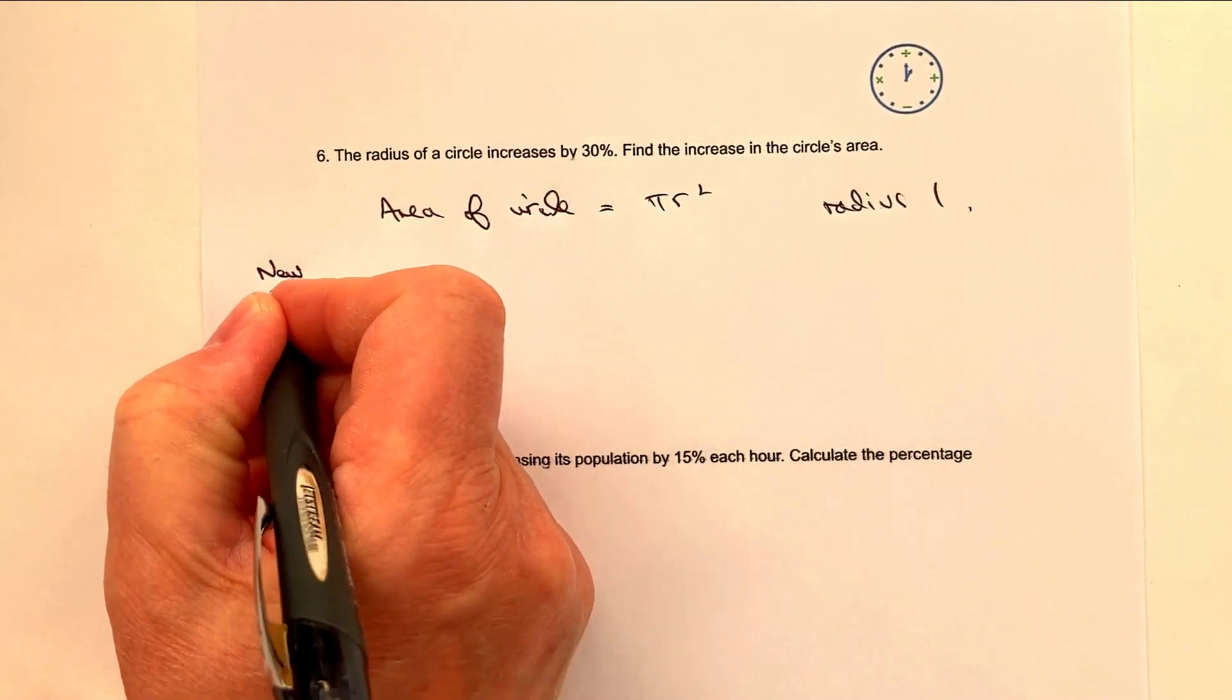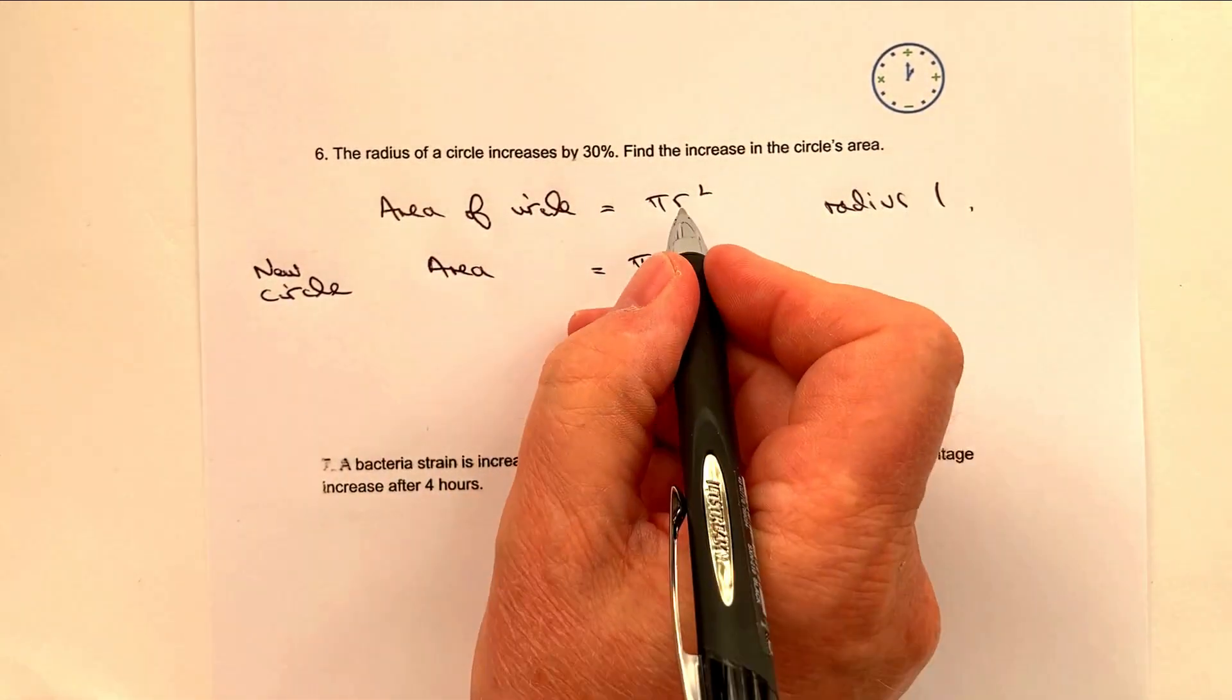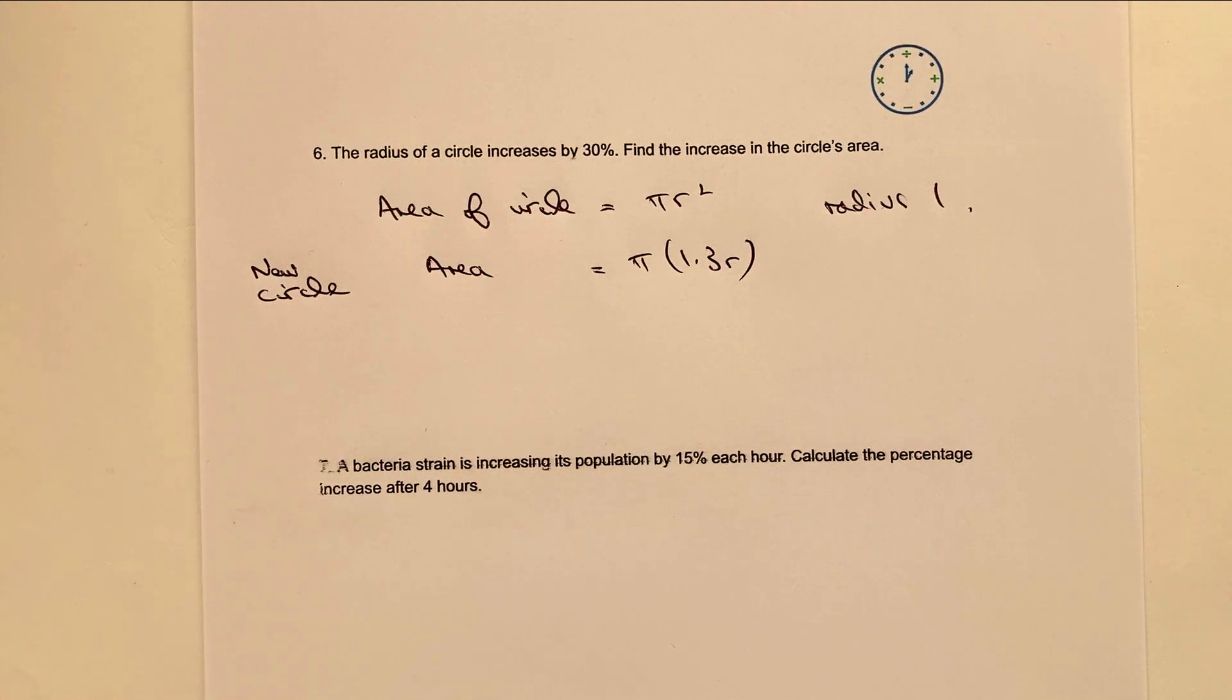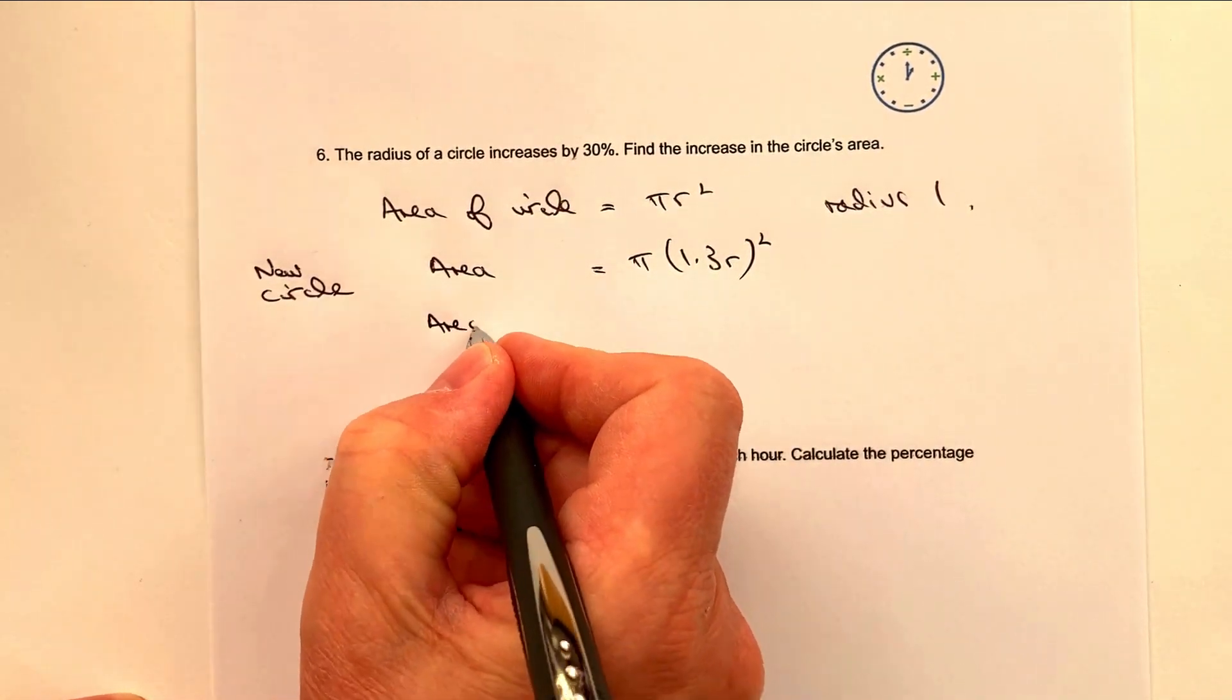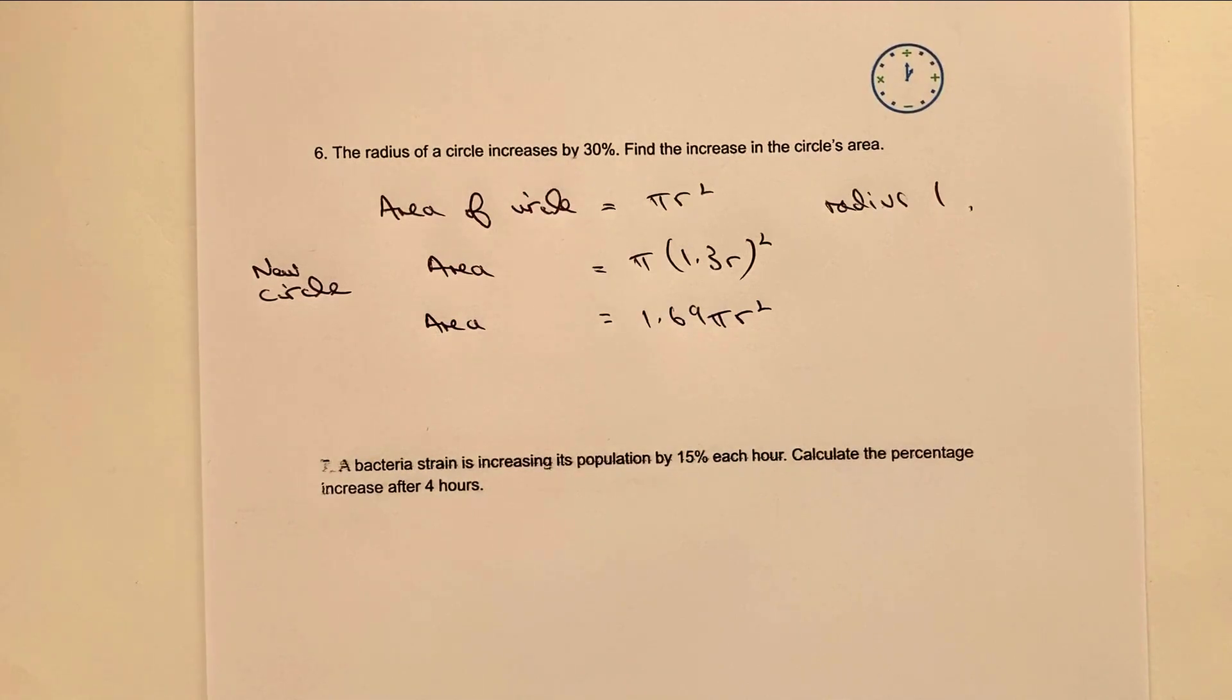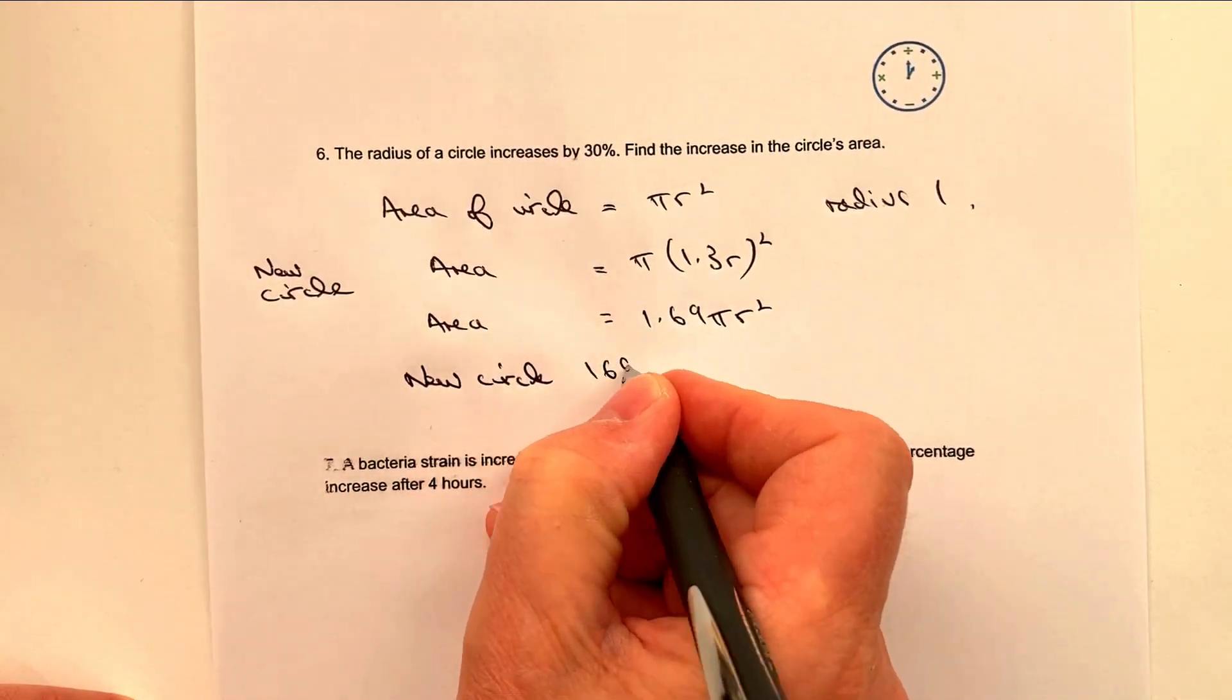Well, let's have a look then at the new circle. So the new circle has an increase in radius of 30 percent. So the area now is going to be equal to π. But this time, rather than a radius of 1, we've got a radius of 1.3 times the original radius. So whatever the original radius was in this particular first one it was 1, but it could have been 6 or 8 or doesn't really matter. So 1.3 times the original radius is 30 percent bigger. And I'm going to square that. So when I work that out, what I end up with is area is going to equal to 1.3 squared is going to be 1.69. And that's going to be π and then r squared.